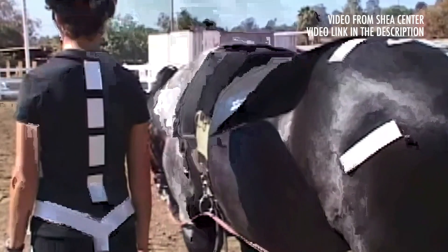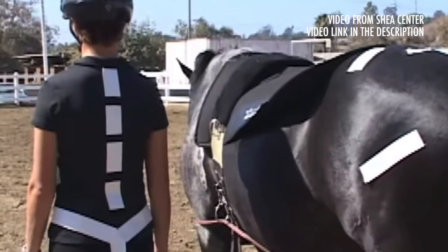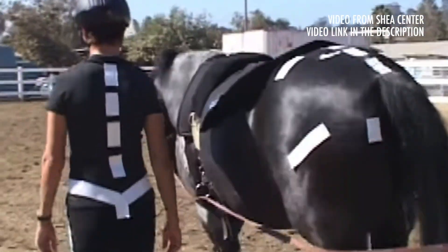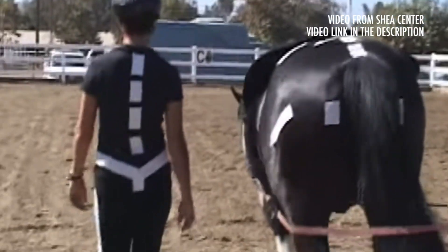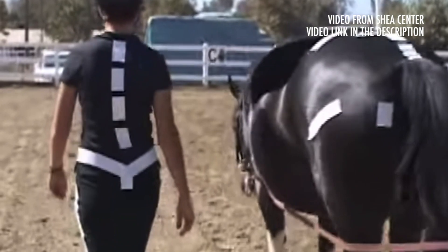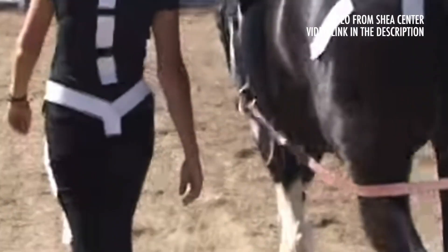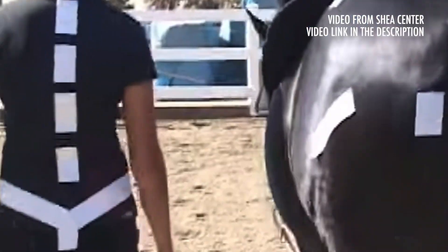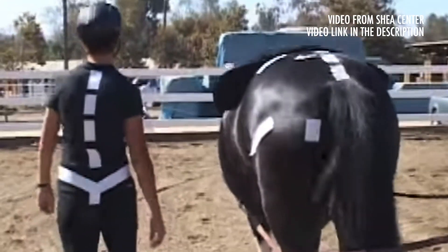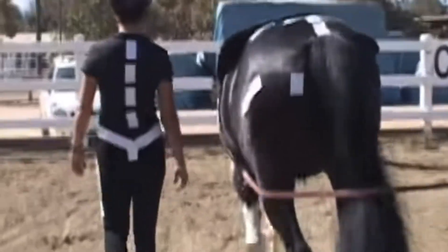It happens when the horse's pelvis is walking. Now we're going to watch the rider and the horse walk away from us. As the horse and rider are walking, notice first the rider's pelvis as it moves three-dimensionally — forward and back, a little rotation, and a little side to side. Also compare that with the horse's pelvis: it's also moving front and back, side to side, and a little rotation.